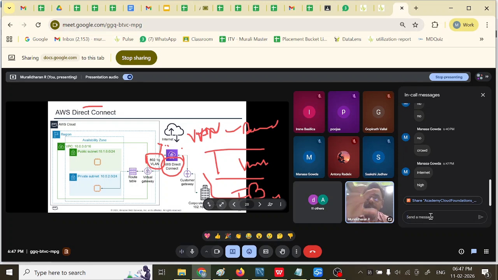Now, the same movie, I want to transfer it from mobile to system. Which one is the fastest way? Mobile to your computer, you want to move it. Which one is the fastest way? How will you transfer your data from your mobile to your computer? USB. Okay, USB is one method. Any other ways?